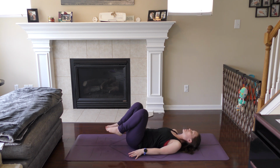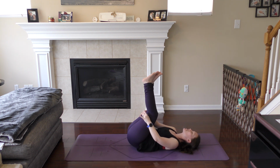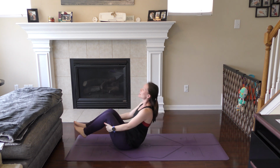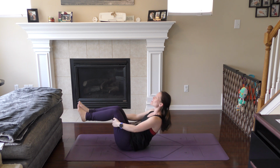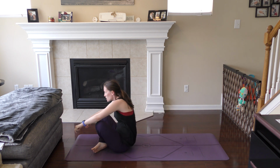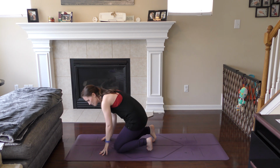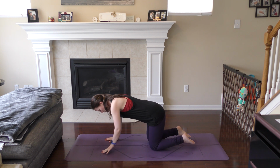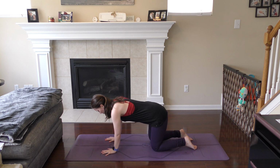Bring your knees into your chest. From here, we're going to begin rocking up and down the spine, making several rocks here. If this does not feel good to you, we're just going to come into tabletop. So if you need to, just roll yourself over and make your way onto your hands and your knees. Set yourself up here. Wrists in line with shoulders, knees in line with hips. Gaze right down in front of you in between your fingers.